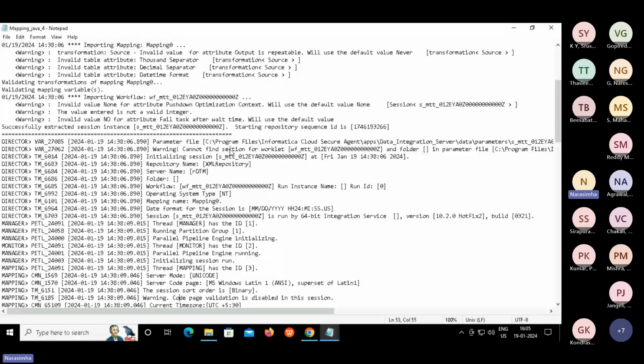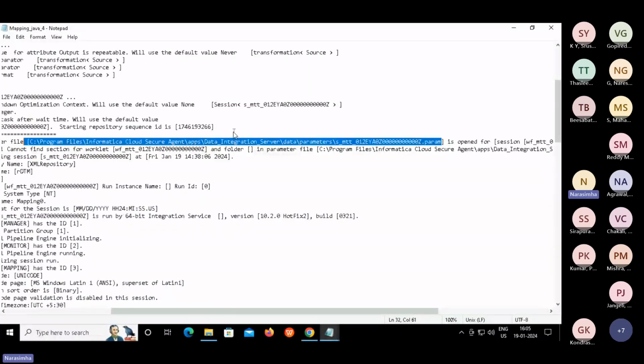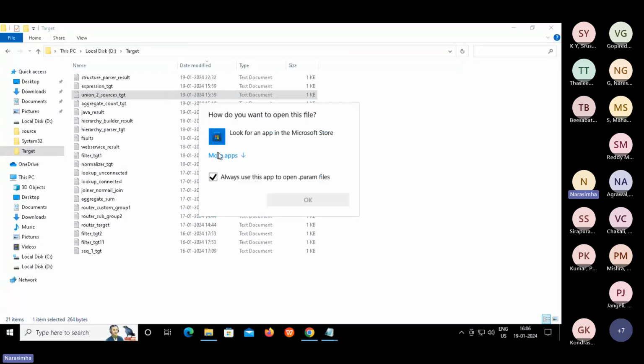And now the next question, param file, are we using it? We are not using a user-defined param file, but it will make use of the system-defined parameter file, which will contain what you call date, all that. You can just go to this location and see what it contains. And if you want to change it also, we can change it. But first let us see what it contains. There are pre-built parameters, guys, and you can see the value. Okay, let's open this.